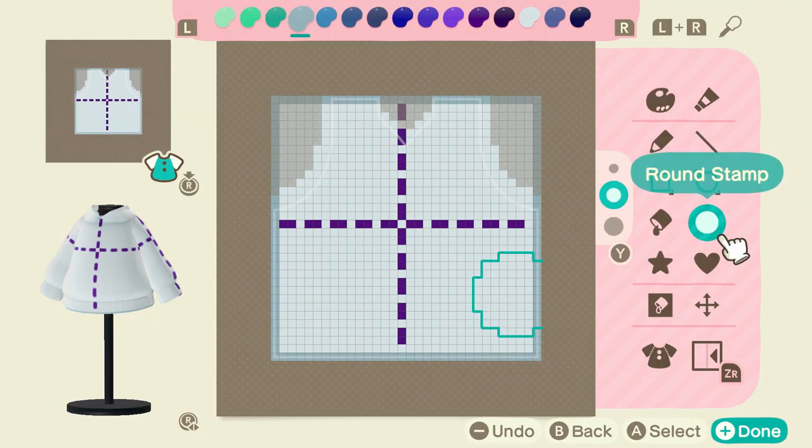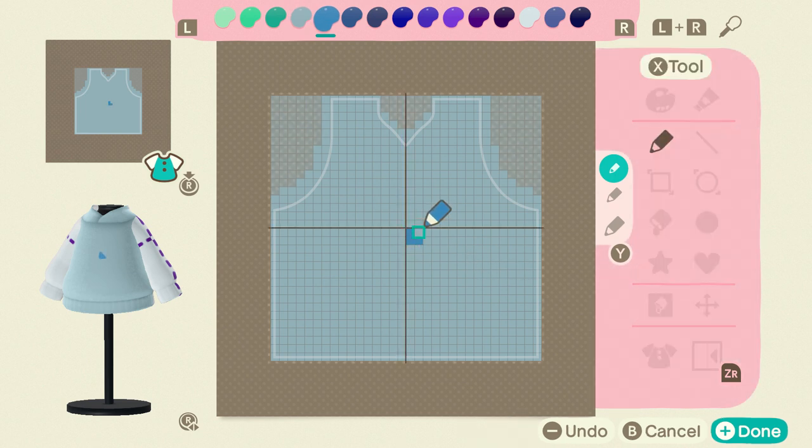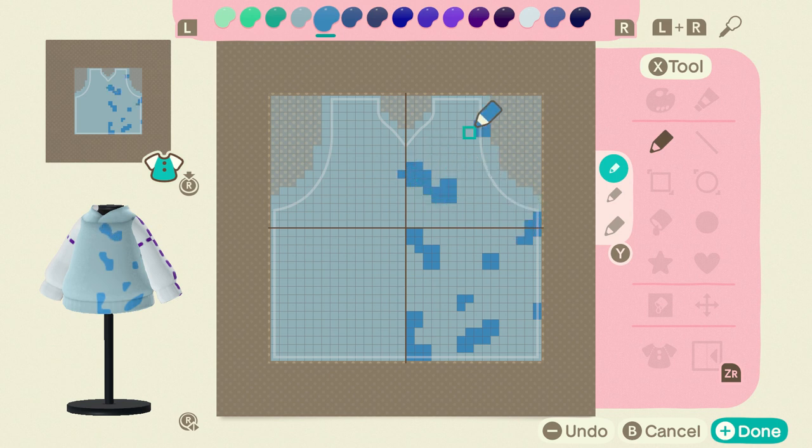Then what you're gonna do is your lightest blue, you're gonna color everything all light blue, because it's all gonna be the light blue color. You feel what I'm saying? Color everything all the light blue, and then use your other three blues to make your different camo pattern. Now there ain't no tutorial for a camo pattern. You just gotta look at a picture and try it out.